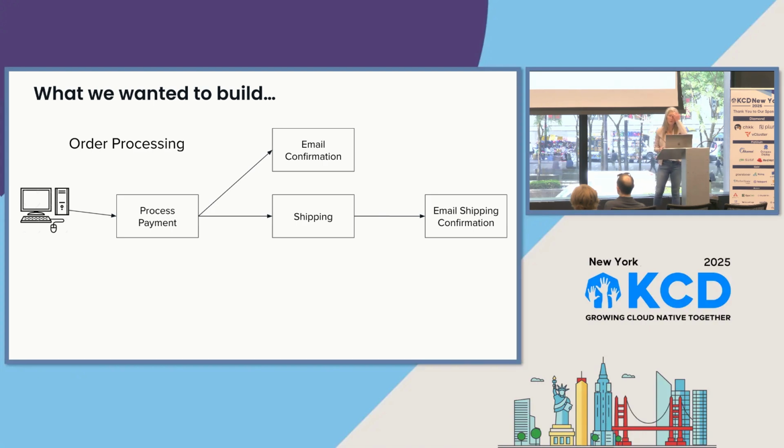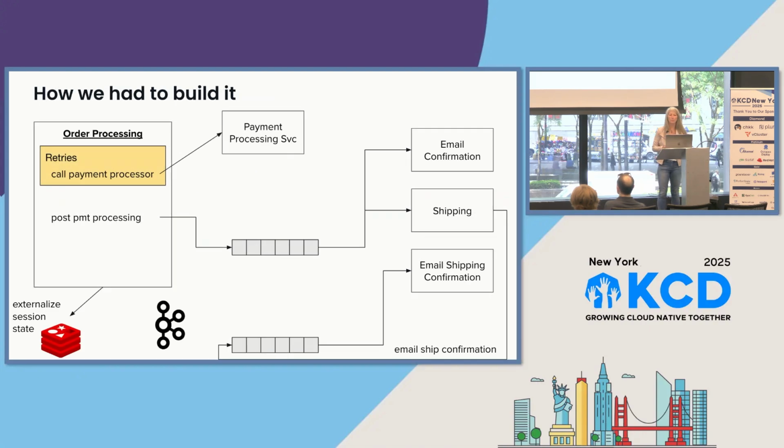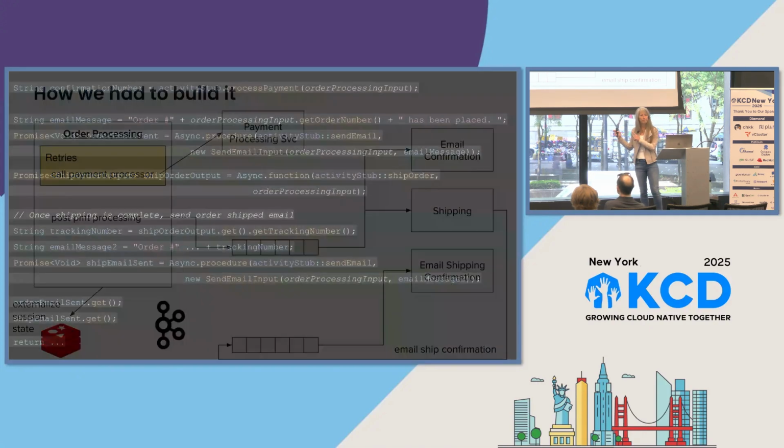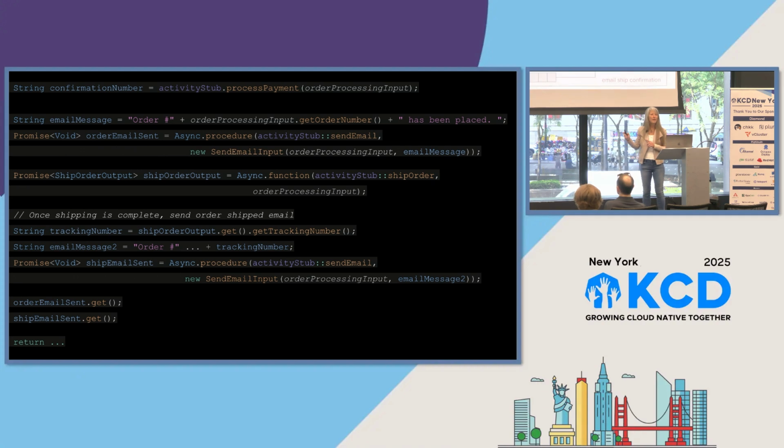So let's go back to our example here, and I'm going to show you, I have time for my demo. So remember, this is the simple order processing example, and this was the Rube Goldberg machine that I had to create to satisfy it before, right? This is what the code looks like in Temporal. So what you can see here is at the very top, I'm making a synchronous call to the process payment. It looks like a synchronous call, but behind the scenes, it's actually doing it asynchronously because that's part of the way that it can do these things.